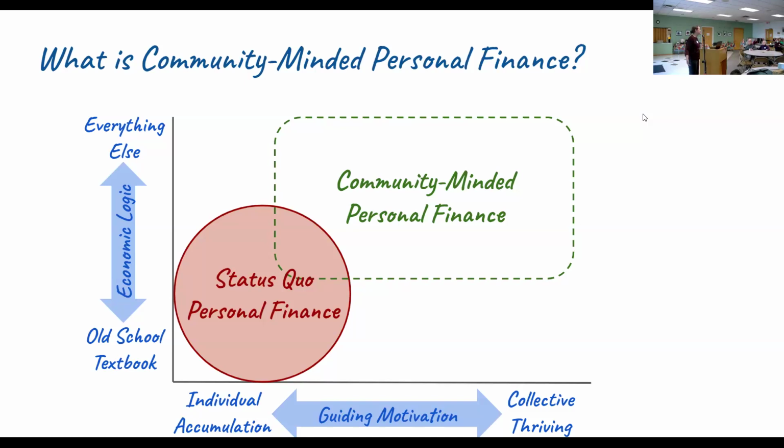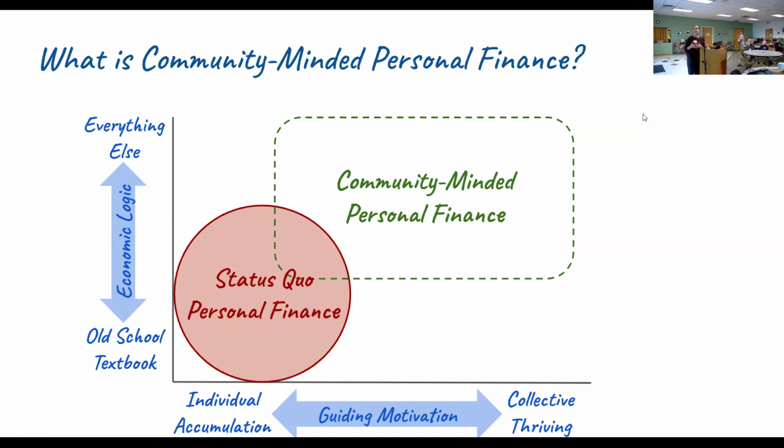And then I shared that the good news is there really are other resources and ideas and ways of thinking about personal finance out there. They're just a little bit harder to find. We can think about this general category that encompasses all of what's shown there in the green box as community-minded personal finance. And that's what I'm really interested in.